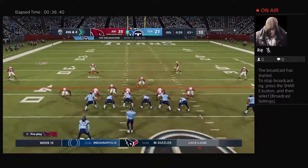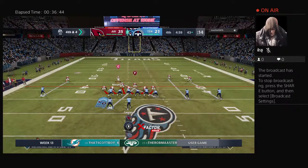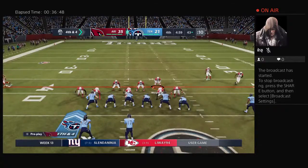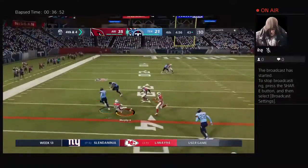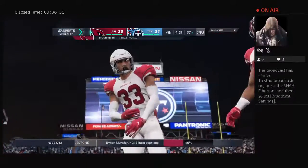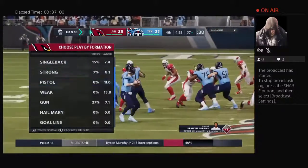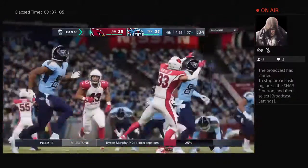All right, they're going to try and keep hope alive here on 4th down. They're going for it. 54. Check. Watch 54. Watch 54. Let's go, D. They snap it to Tannehill. Into heavy traffic, and it's intercepted. Picked off by Byron Murphy. And his guys are going to get the football at their own 37-yard line.